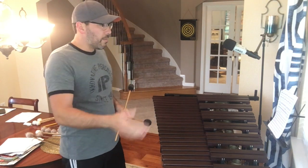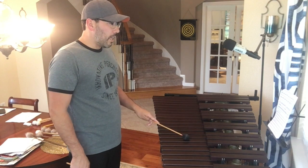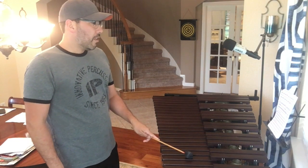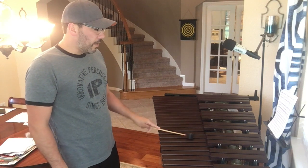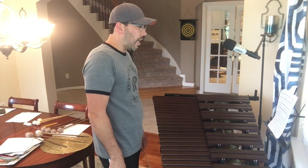So this is your basic green pattern going from the first to the fifth, back and forth, and then eventually we go all the way to the ninth, which is D in the key of C. Okay, then we do the ninth to the fifth, all these landmarks that we have already kind of established before we got to this exercise. You can do this right hand lead or left hand lead in all scales.